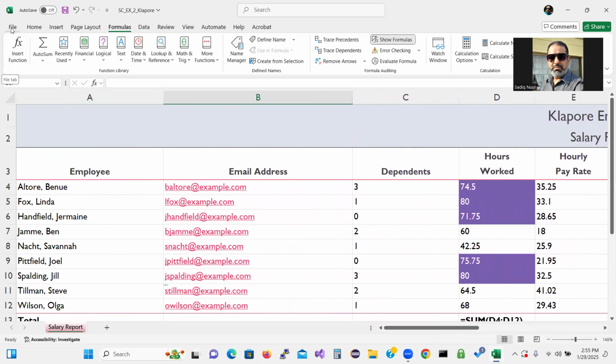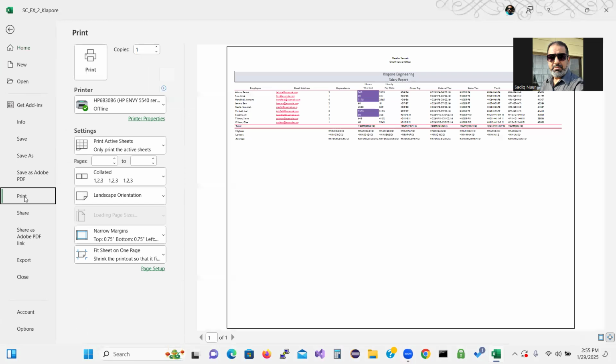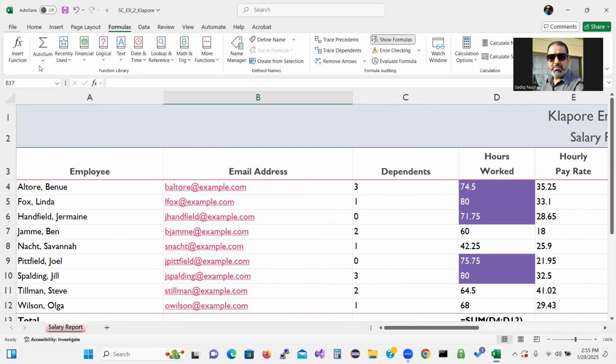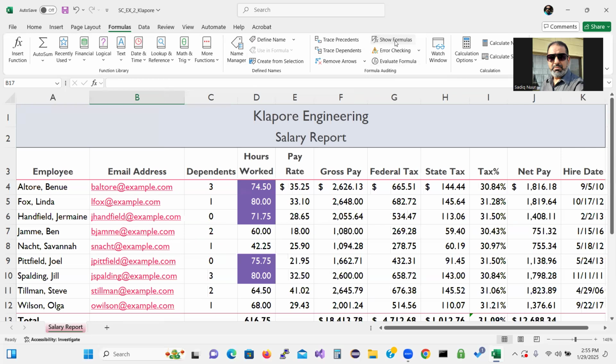Now you're going to go to File, Print. In this case, as you see, I can just print the formulas instead of having the numbers. I can print it out and then I can fix what the problem is in my formula. So if you want to switch it back, click the back arrow, go to the Formulas tab. As you see under Formula Auditing, Show Formulas is active now, it is gray. Click on it to deselect. All right.